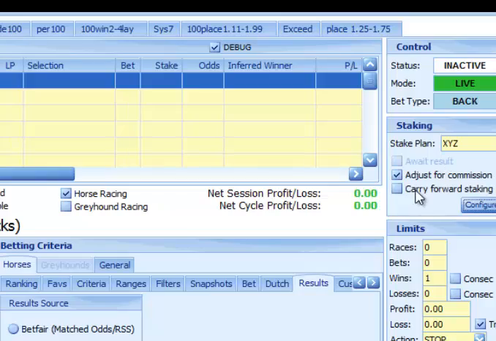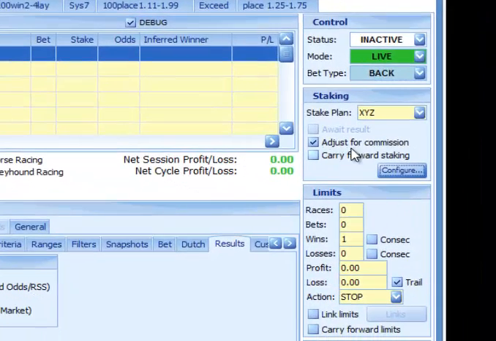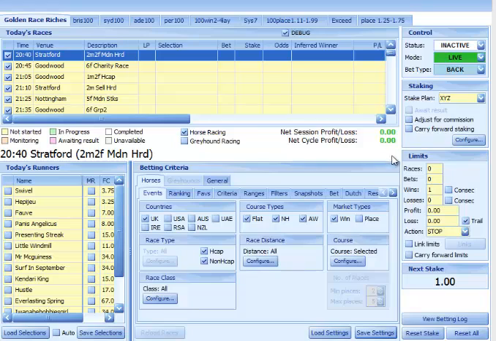Okay, so we've set it to, here's another one. If you want to adjust for commission, so if you leave that ticked, it'll place a bet including the commission so that it would get your unit back. So we don't want that ticked either because we're just putting flat. All our results are just on flat bets, and then we take the commission out after the result. We're not adjusting it for the commission. So once we've done that, that's all we need to do on the stakes. And so what that leaves us to do now is the Golden Race Riches.